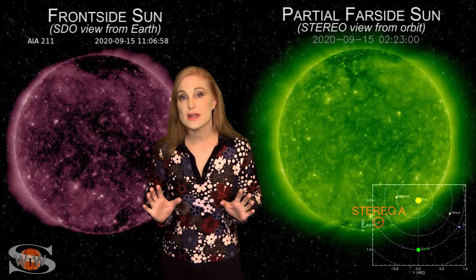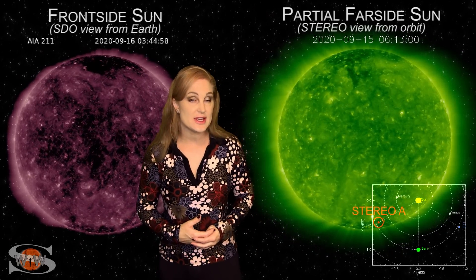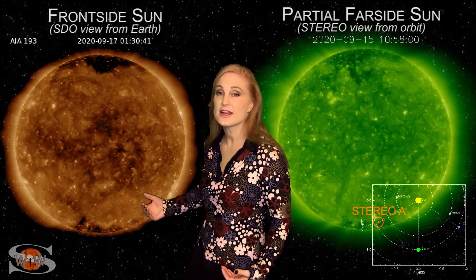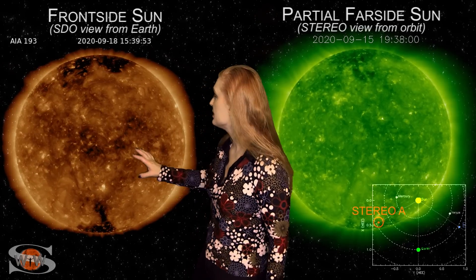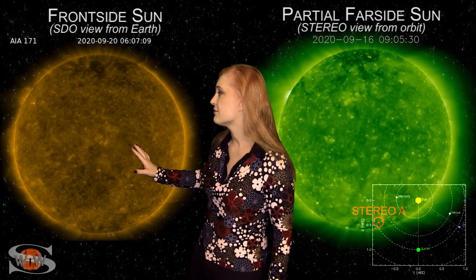Although it is official we are in solar cycle 25, the solar activity sure is taking a while to ramp up. As we switch to our frontside sun, you can see there aren't a lot of active regions on the Earth-facing disk right now. We do have a region in the southern hemisphere, but it's getting to fizzle out a little bit and it hasn't given us all that much. However, we do have a remnant coronal hole that's going to be rotating into the Earth's strike zone over the next couple of days. It could give us a small burst of fast solar wind that could bring aurora down to high latitudes, but not much else.